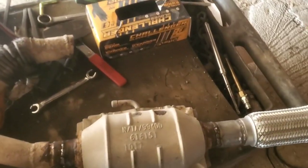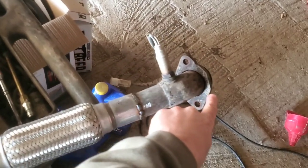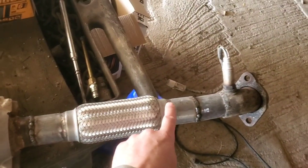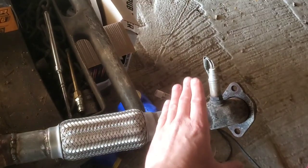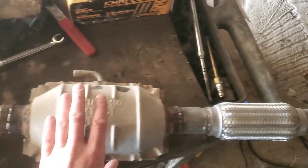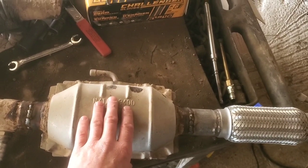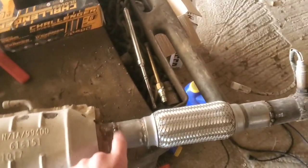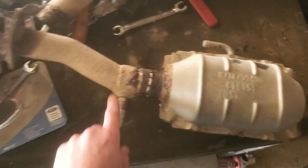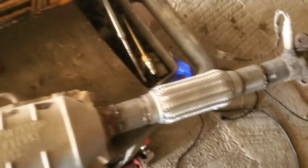All right, this is the pipe off the right side. Coming right off your manifold, you've got your upstream O2 sensor, a piece of flex pipe. This is where one of the catalytic converters used to be. It used to come up at an angle, but I don't have that piece anymore. It's long gone. Then this catalytic converter, which at the time was a cheap $50 or $60 one, probably from Napa, with 2-inch pipe inlet and outlet. That's really all this is. Then you've got your downstream O2 sensor right here, and it bolts onto the rest of the pipe that goes back into the muffler and whatnot.